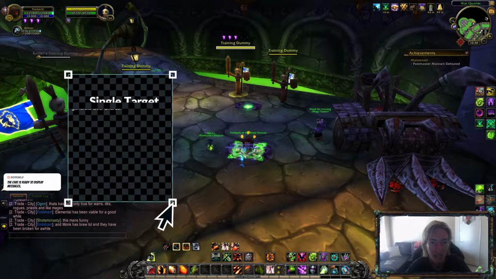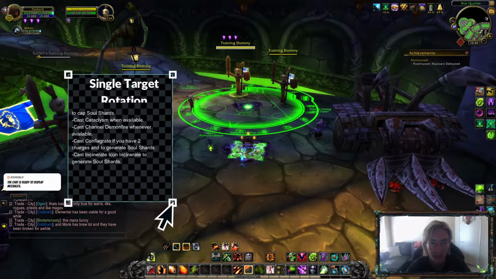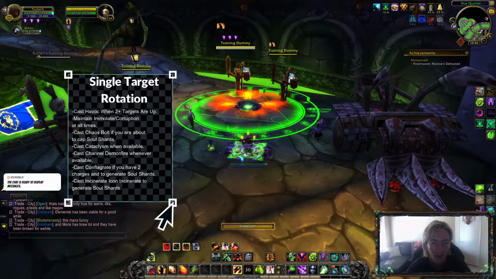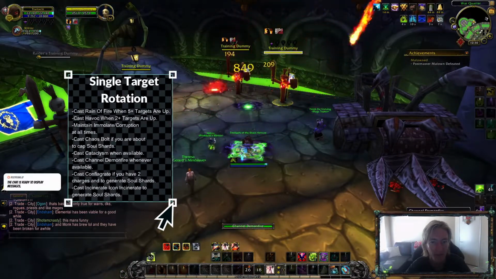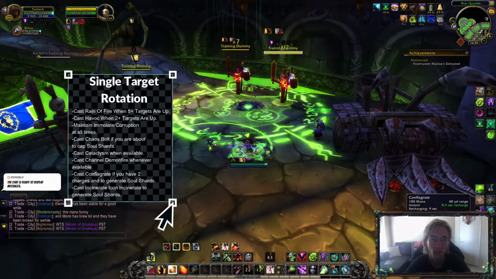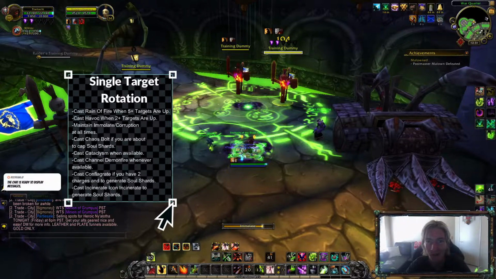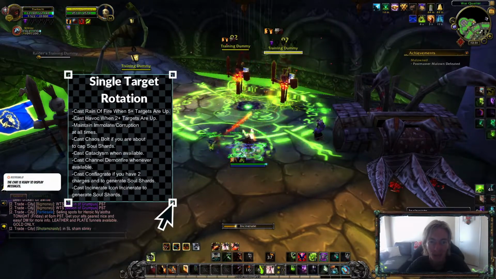When it comes to casting Chaos Bolt, as long as you have 5 Soul Shards and you have nothing else to spend it on, go ahead and use Chaos Bolt, especially if you have Havoc up. Go ahead and cast Cataclysm on cooldown. Go ahead and apply Havoc if there's a secondary target present. So again, the main 2 AoE situation abilities that you haven't used in your single target are Rain of Fire and Havoc. Just go ahead and add those in.